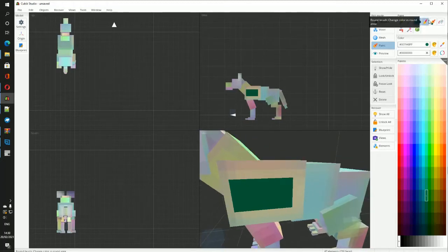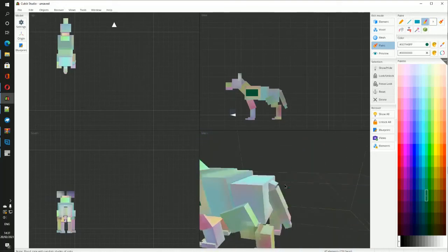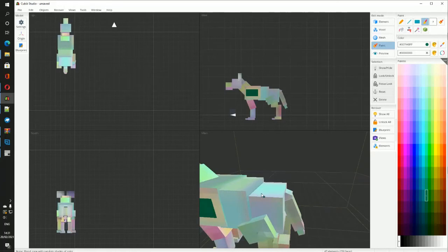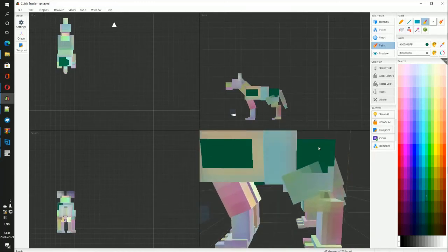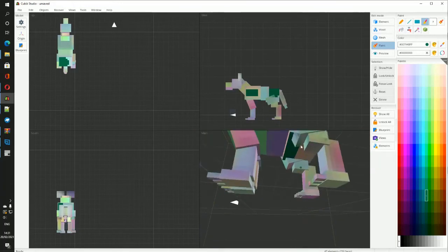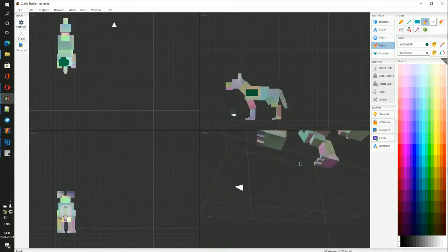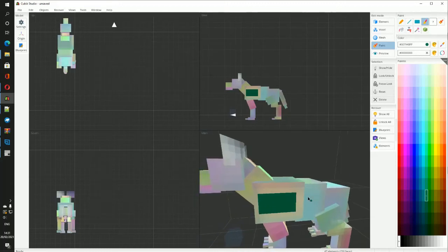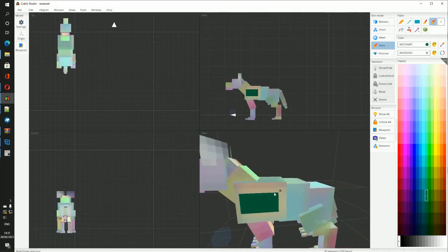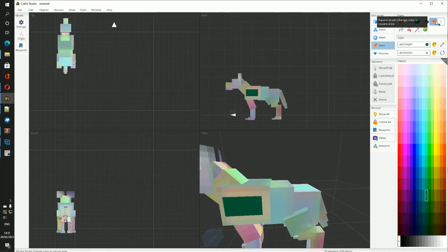Then we have round brush. Please don't use the brushes, because in Cubic it sometimes glitches out. For example, if I show you, if you reach from one element, from one face into another, it will glitch out like this. So it will kind of replicate the movement on some different faces that you don't want to. This can't really be fixed apart from, you know, making your model in Cubic and putting it in Blockbench, for example. Then we have square brush. That pretty much works the same. It glitches out as well, but this time it's a square brush.